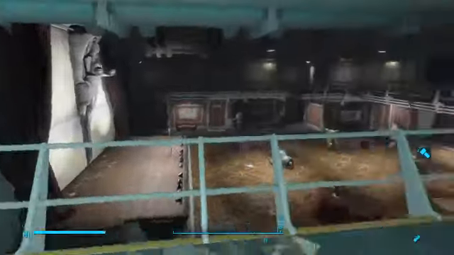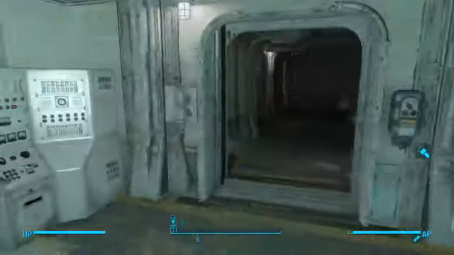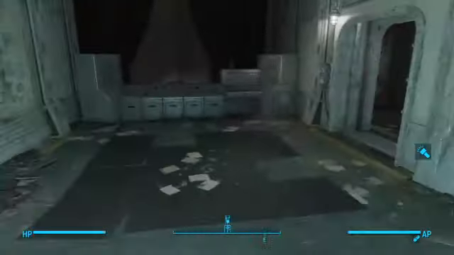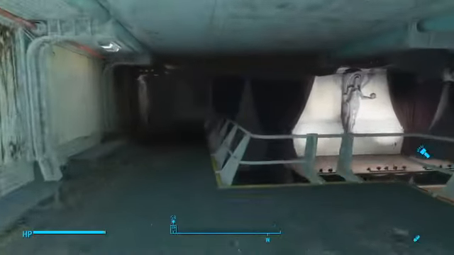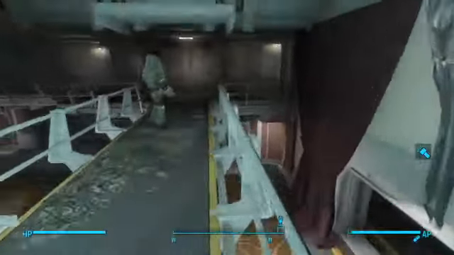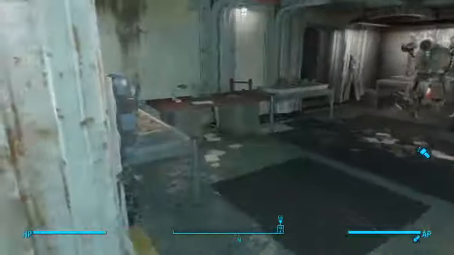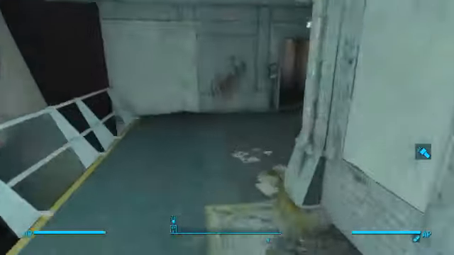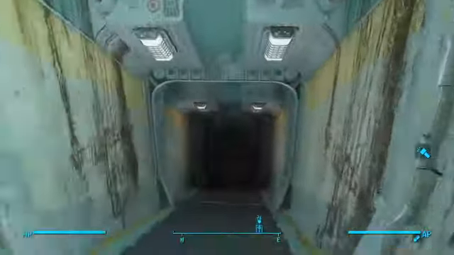What about the second wing? I assumed it was up here, but there are no rooms anywhere. It's just ways to get over there. Is there a whole other area, or... Overseer? I don't know.